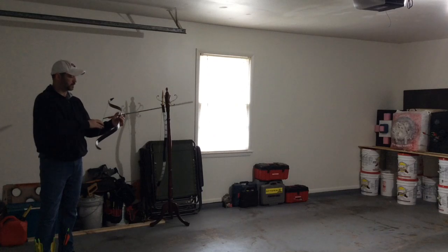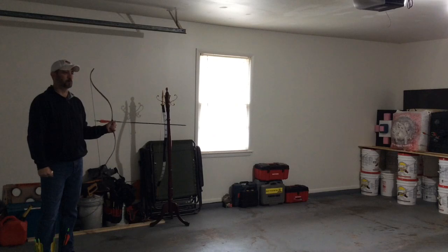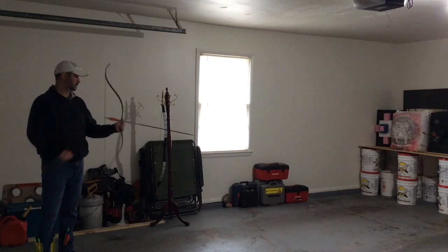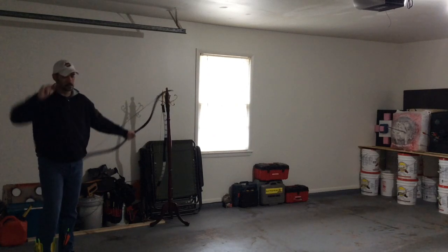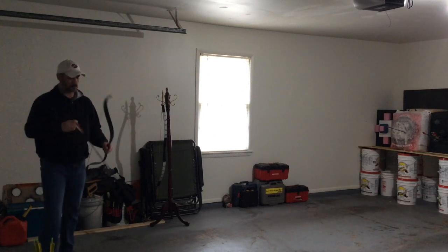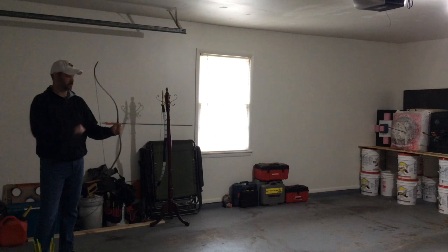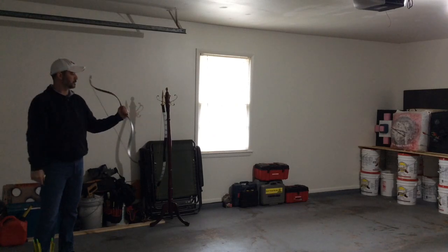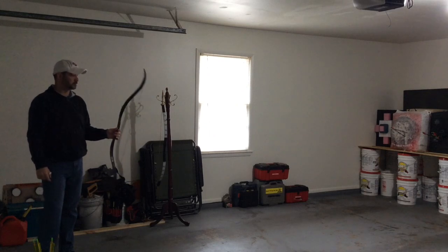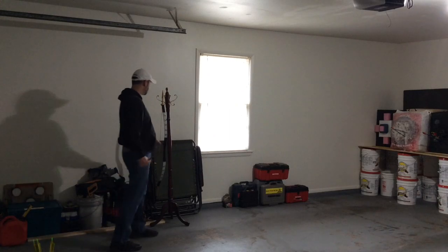I moved the brace height up to this on 5.5 yesterday when I got done. It was around 3 3/4. So I'm not getting as much slap off of this as I was yesterday, so I'm not sure. I'm thinking maybe that string was just too low. And it was slapping off the limbs or something. But I don't know, they're both pretty nice bows.